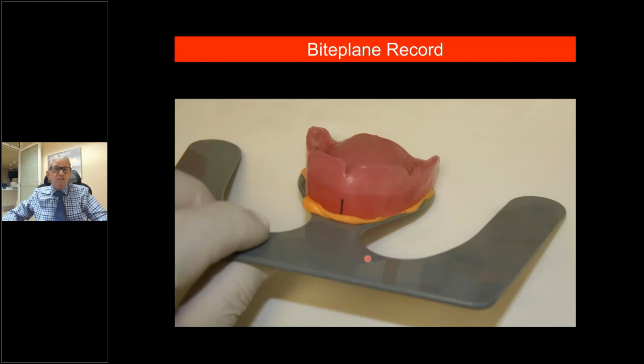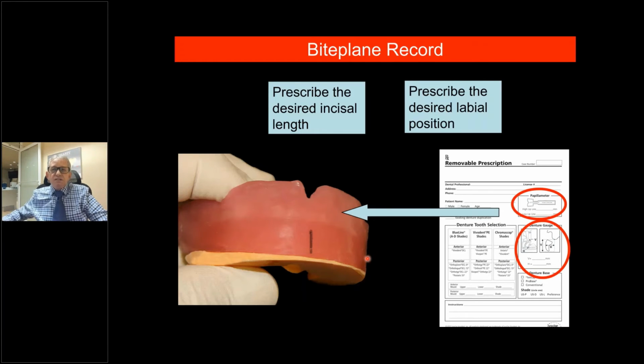And now what we're going to do is you take that off, and then you take the prescription, and you already have the prescription here. You've already given the papillometer measurements. You did the denture gauge. Those have already been on there from us making this. So those are always still there. And this is how you get that information over to the laboratory. It's on this type of prescription. But you have to say, I like the left side or I like the right side.